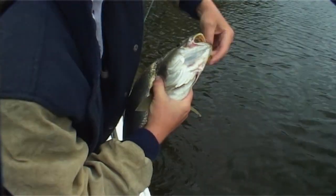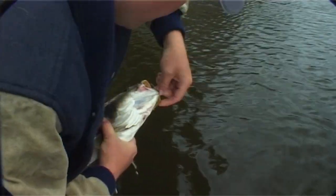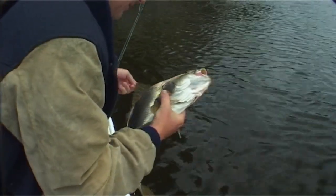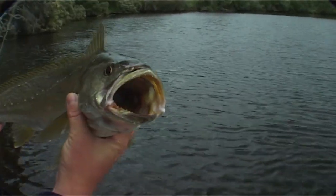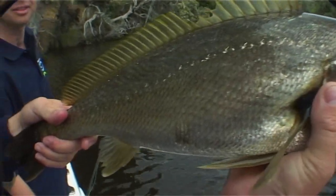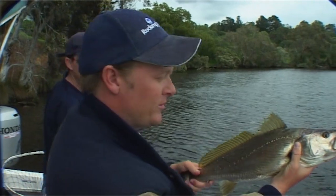Well, that wasn't coming out. He's really got that right in the corner. Yeah, they've got a lot of teeth here, haven't they? Do you find the mulloway you're catching in the Swan have the same sort of teeth on them? They do, but they don't really seem to cut the line. It's more a holding tooth, hangs onto the bait fish they're grabbing. Have a look at that. Well done, Steve. They're such a beautiful colour. Listen to him grunting. Well, look, we don't want to keep him out of the water too long. We'll pop him straight back in.